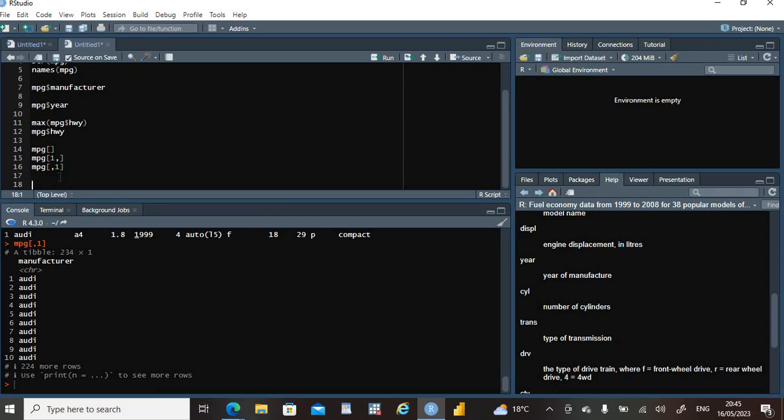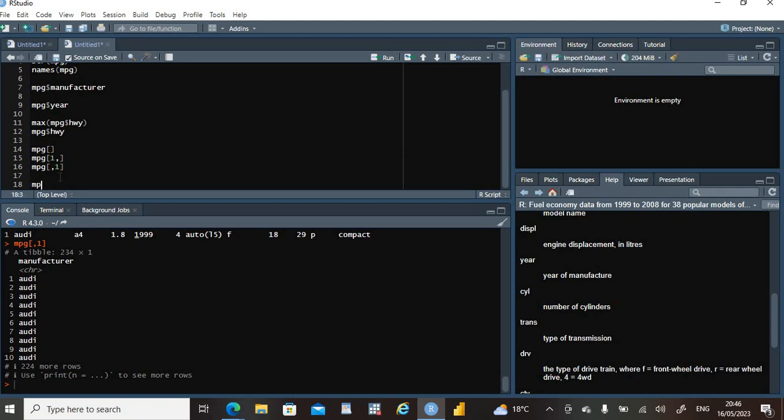Now you realize in doing analysis, this one is not applicable as such. I'm not saying it's not applicable, but in most of the cases you are not going to use this type of subsetting using the index, but rather you'll be doing subsetting using a condition. And this is where we are talking about the operators. Now let's look at it this way. We want to access the elements whose highway miles per gallon is greater than 25.